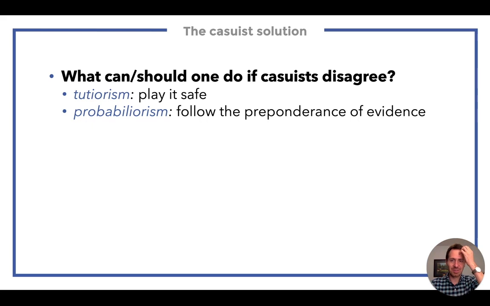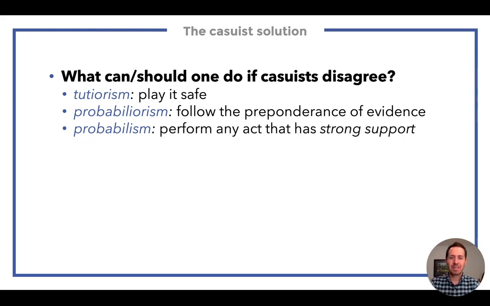Probabiliorism is a hard word to say. It's also not a word we ever use or a view we ever think about in ethics. But it says, well, we need to follow the preponderance of evidence. So what is most likely? Is it more likely permissible, or is it more likely wrong to lie in this case? And we weigh the evidence, we look at the arguments, we see who's on what side of the issue. Is this person a big name, famous for their good judgment, or are they not? And we tally things up and go with the one that's the strongest.